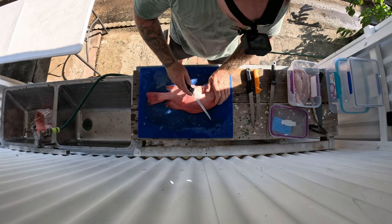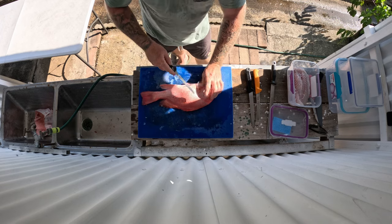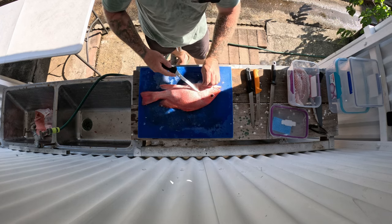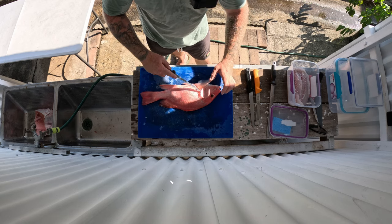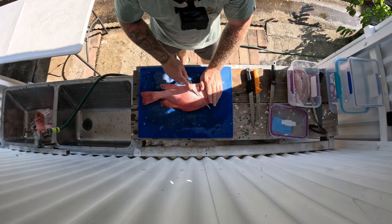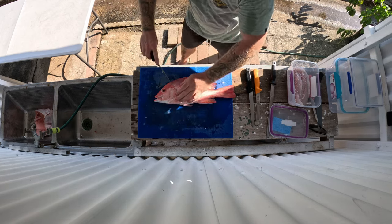All right, so first things first. Make sure you cut it on an angle up towards the head. When you do it, always watch these right around here. They've got pretty much razor blades, especially in there. The largemouth nannygai have got some of the worst ones too. I've been cut a couple of times, so be careful of that. Clean on an angle.